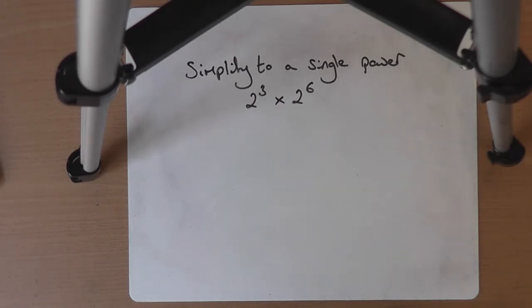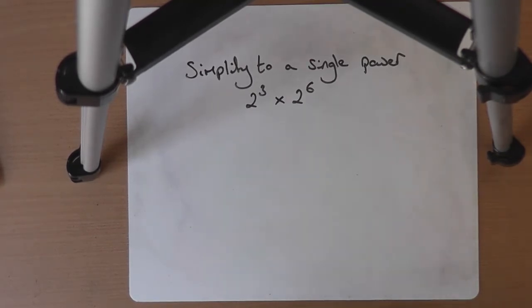Second thing we need to notice is what our answer should look like. The question tells us to simplify to a single power. That says to us that whatever answer we get out the end, it should be a power. Not a value, as in a number, it should be a power. Something to the power of something else. So what we're not going to do here is work out any of these powers. We need to start with things in power form and we need to finish with things in power form.